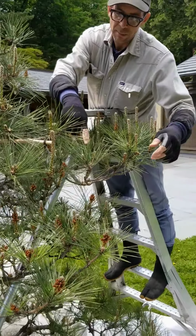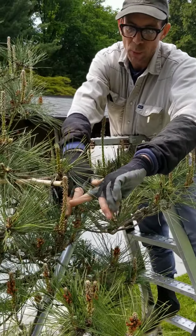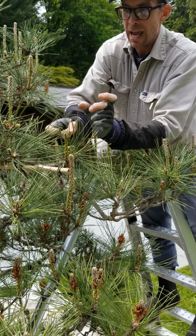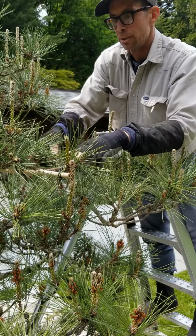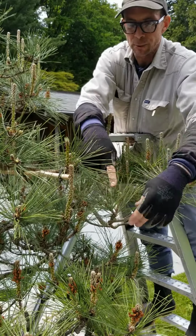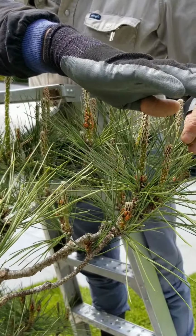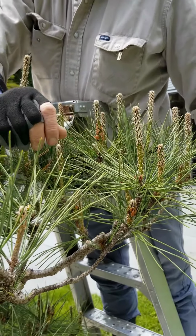Another one of those cases where it's really important, with any sort of pruning, to pay attention to what you're leaving behind more than what you're removing. If you remove all of this, what you end up with is very short, very stubby, very odd angular branches that don't have any taper. They just kind of go off and form a little knot at the end. So to maintain this sort of natural, graceful taper, we do leave quite a bit of this new growth on the ends, just shorter, smaller pieces that are going to grow into the direction we want. It's not about removal so much as it is about redirecting. It's a better way to think of it.